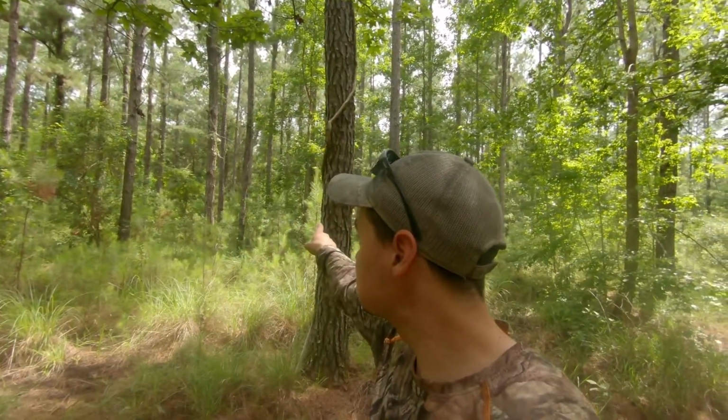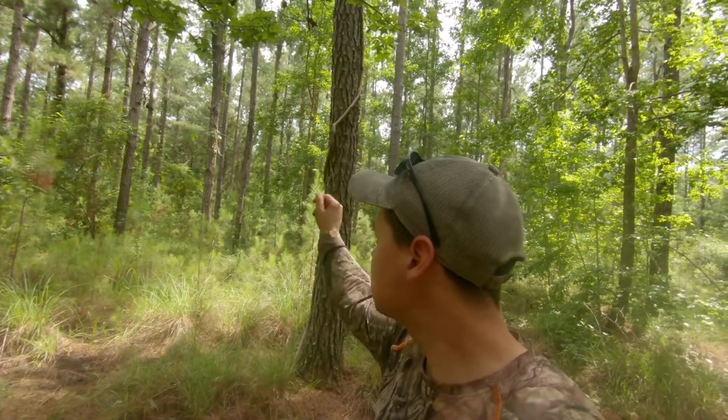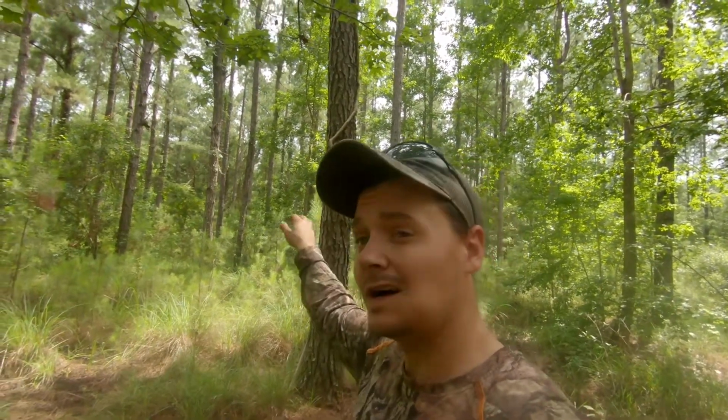We made it out here to the piece of private land, the lease that I got. I'm gonna go over what I have, what kind of setup. To the south, you can see a stand of pines, and about 60 yards to the south of me right here, there is some small pines and oaks all mixed together, but it's mainly oaks.